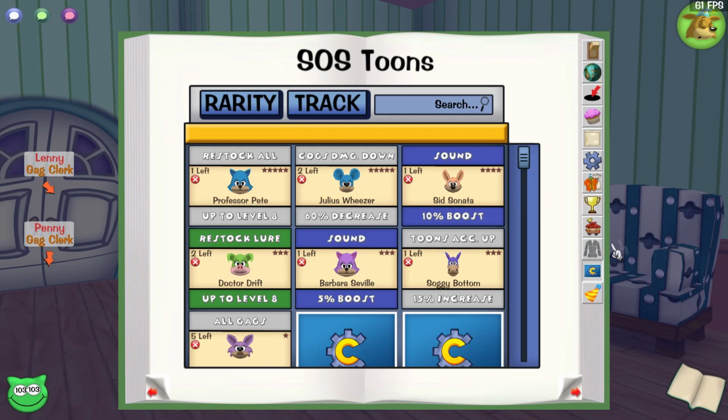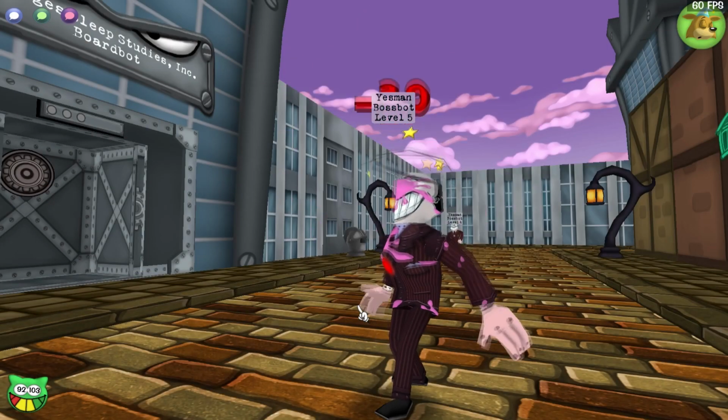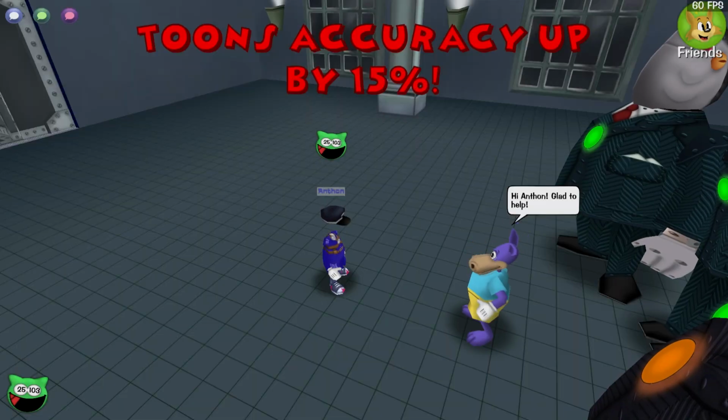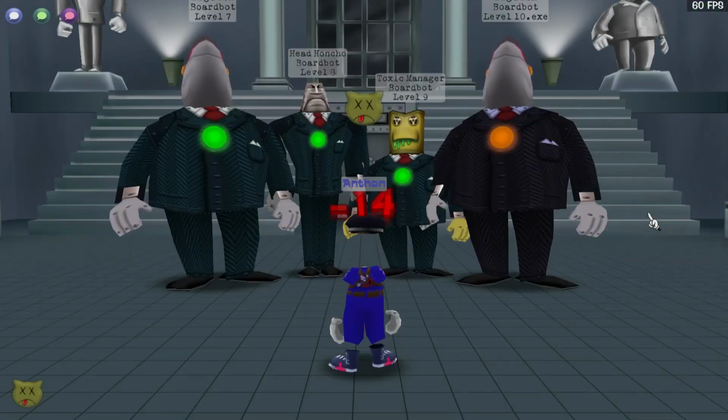Then you have stuff like this on the other hand. I feel like SOSs in this game have lost all of their meaning. Instead of saving our souls, it's more so like, hey, before you die, you have a slight advantage against the cogs, but it won't make much of a difference because you're gonna die in the next round anyways.